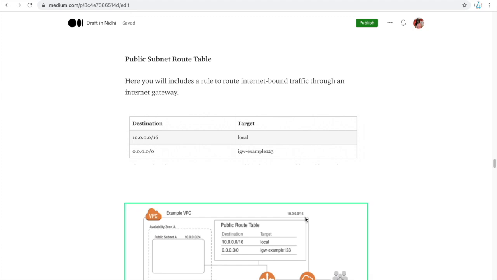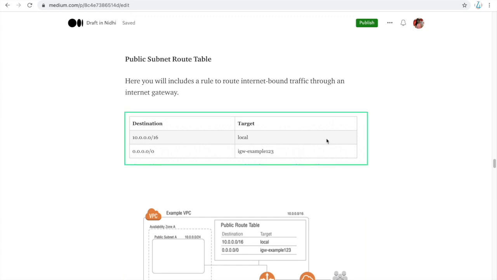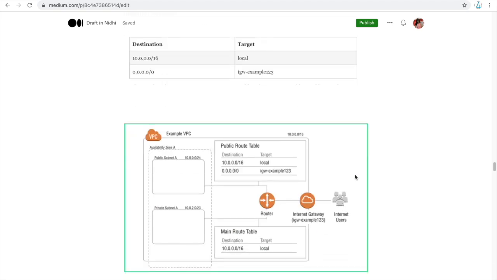And for the public subnet route table, we define internet bound traffic also. So this is the default one, but this is our public subnet. So we need to define the route through the internet gateway also. Like here you can see the example.